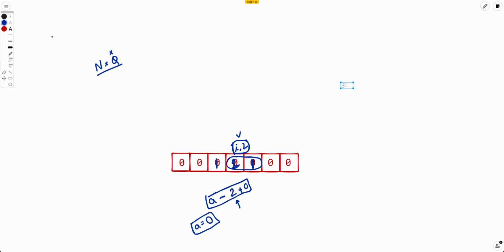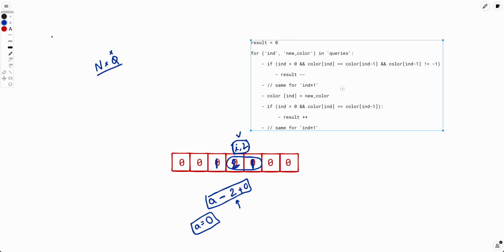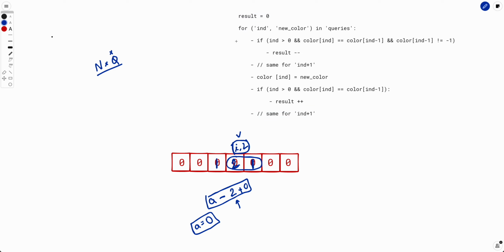So how would the pseudocode look like? Pseudocode would look like this. We will iterate over all the queries, right? Now we'll check what is the contribution of this particular index in the current array. So how will we check that? We have two things, right? One is the index before it and one is the index after it.